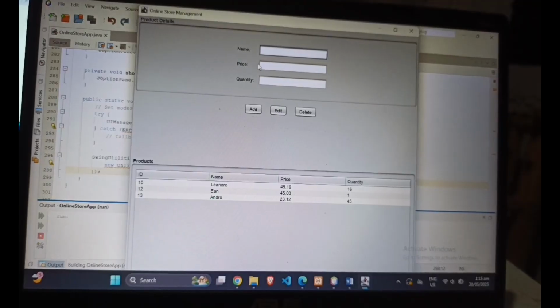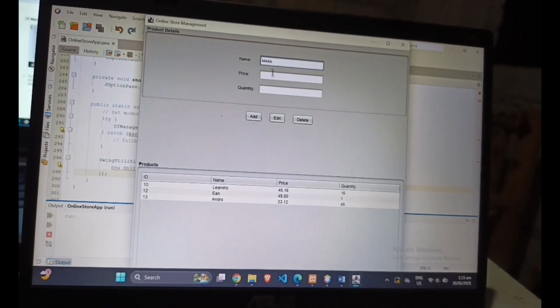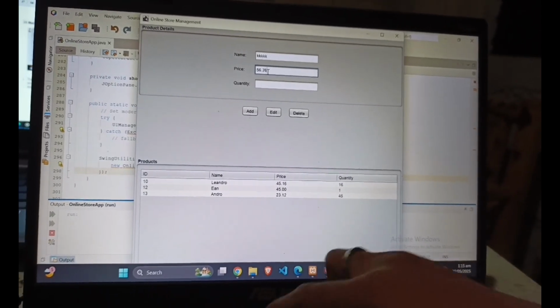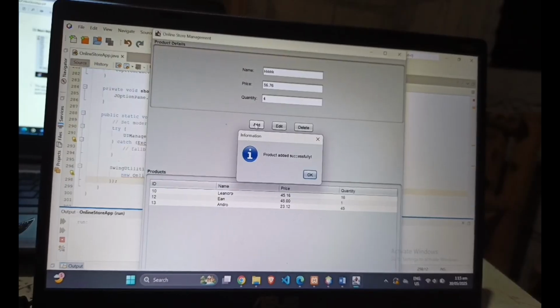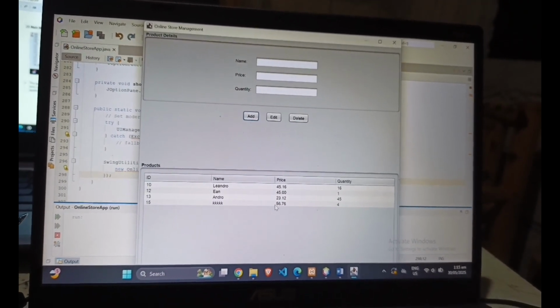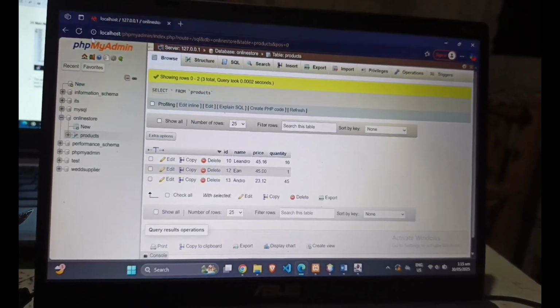Okay, let's add some names. Price is decimal. Here it is. Let's check on the database.